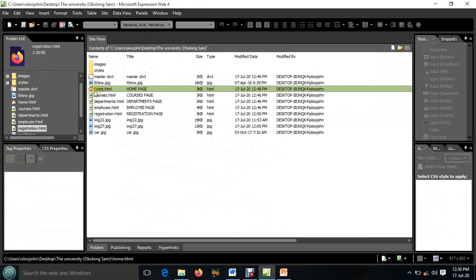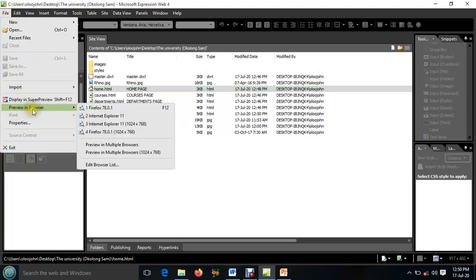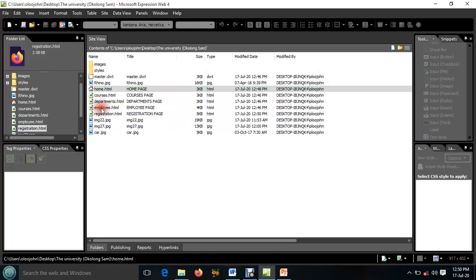So you click on any page, then move your cursor to file, from file, preview in a browser, then you select the browser that you have in your computer. So I'm going to use Firefox, and you let it load for you the page.